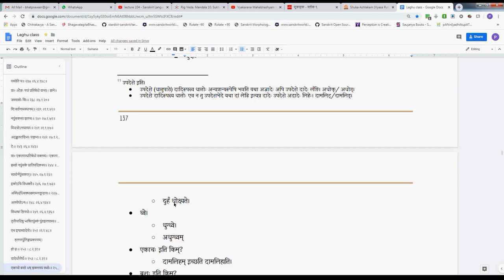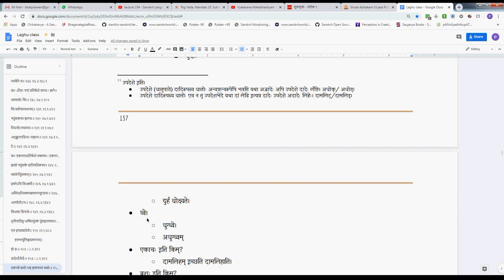Then in lit also you will get this Dhokshyate. I'll not go into that again. So here you can see clearly Atmanepada, and this shows it is lit lakara, and being an Ardha Dhatuka it causes guna on the Anga. Our focus in this sutra is dakara becoming dhakara, meaning bash taking bhash bhava.